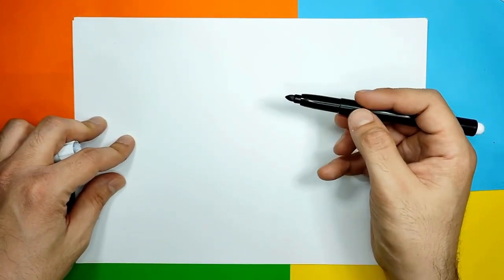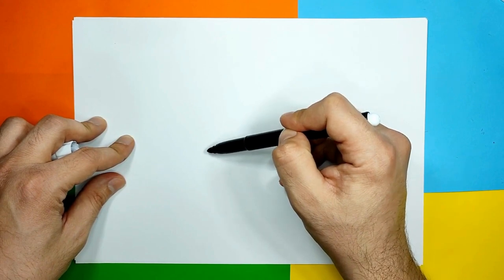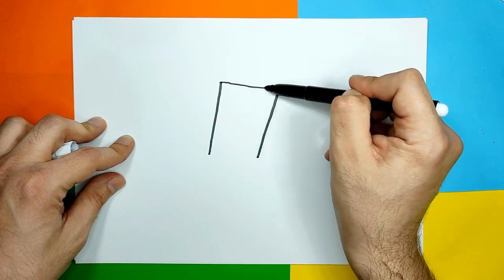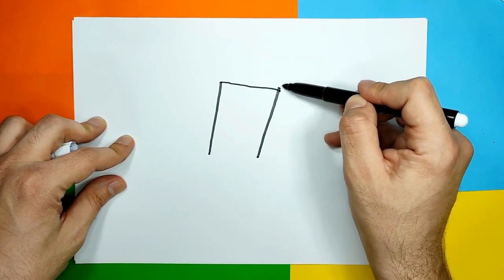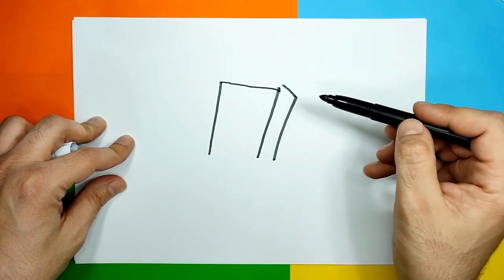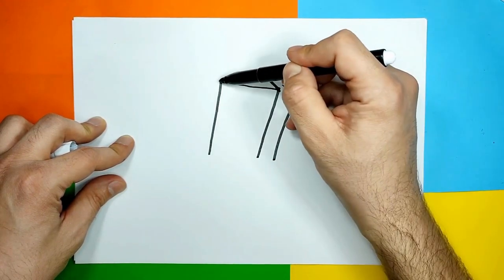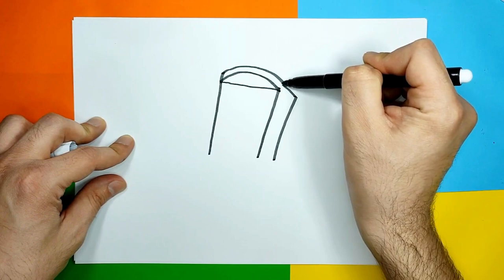Okay, so first thing we're gonna do is draw his front part, and it will go something like that. One line up, second line up, and then we connect these two. Okay, then we're gonna draw the side. Okay, something like that. Then we're gonna draw a little curvy line here. Okay, and then we're gonna draw a line to connect these two, just like that.